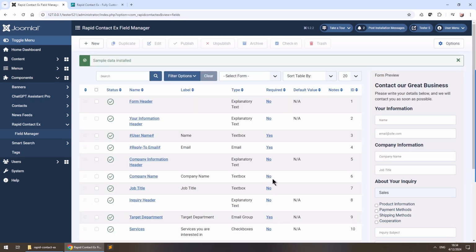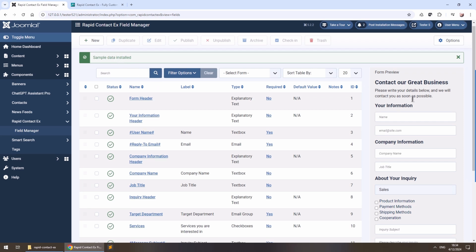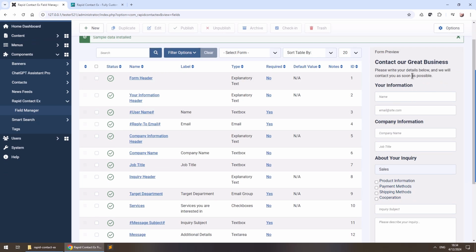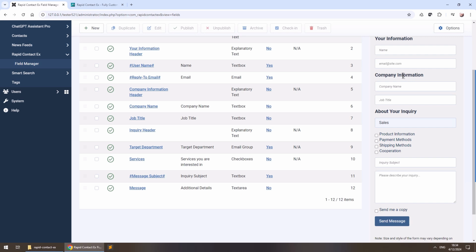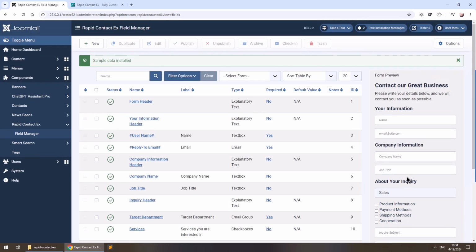And there is our sample data installed, and you have a form preview here on the right. As you can see, it's quite a professional form. It has information, an email, company information, checkboxes here, a subject, a text area, and of course a send me a copy and a send message button.